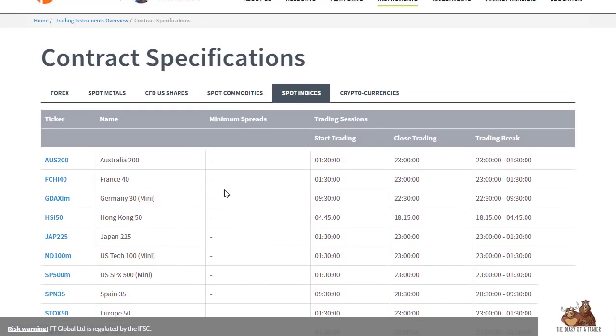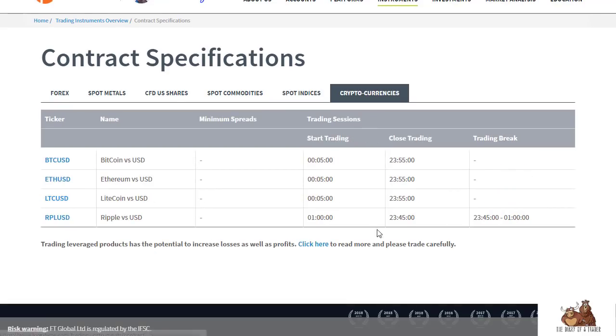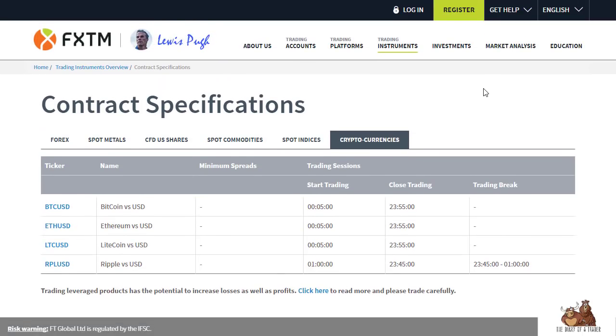The indices are all of the majors that you would expect, and a few, mini Wall Street and the like. This is based on indice trading. And then, of course, cryptocurrency. You have the four largest cryptocurrencies in trading, Ripple, Litecoin, Ethereum, and Bitcoin. So quite a bit of added trading ability here. And that's important these days because the financial world is so connected in different places. So, for example, you can short the New Zealand dollar, but at the same time buy crude oil or buy the DAX. And there are opportunities everywhere, and certainly this gives you an opportunity to take advantage of that.